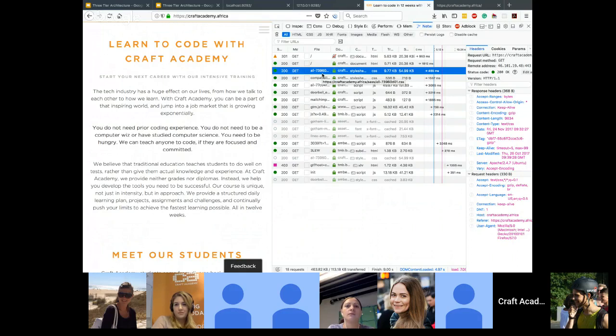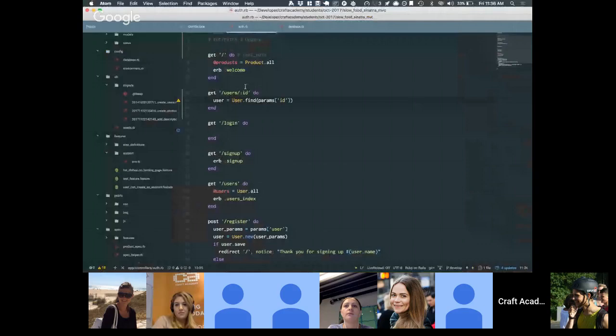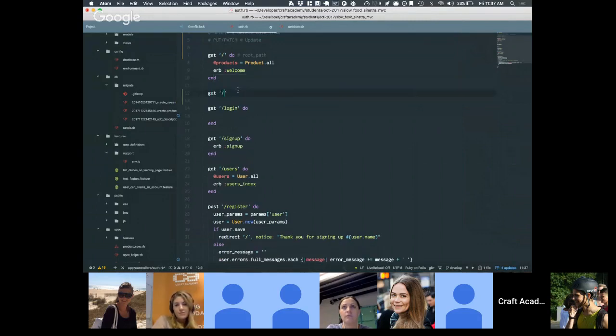Whenever you're working on a feature, if that feature requires you to create something on the server, the way it's done is that you will need at least 2 routes defined for that. The first route will be, let's say, new user.